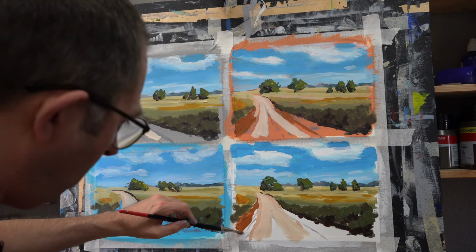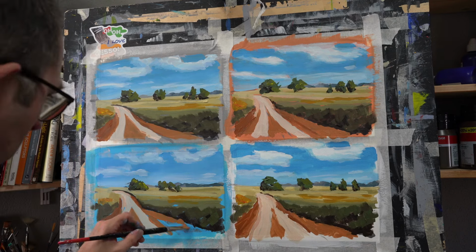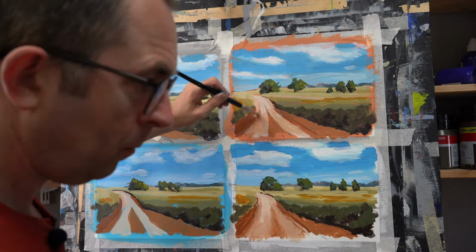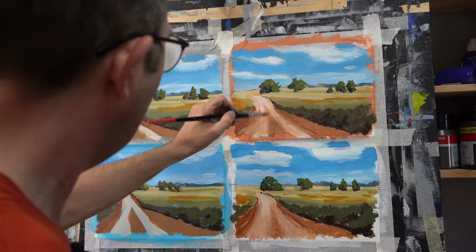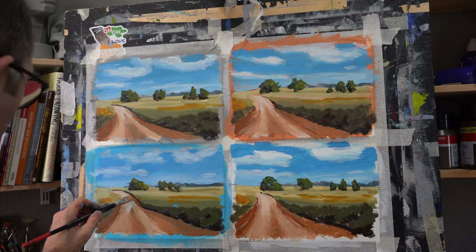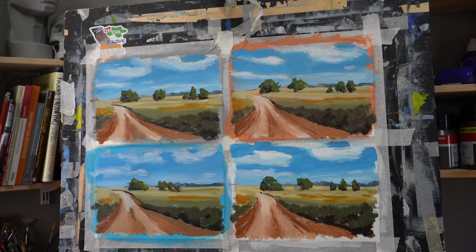Now, last thing I do, of course, is add that dirt road. And I build it with a little bit of light value first, and then I gradually build it up. And now you see that when you've covered everything with paint, with color, on all four grounds, it looks rather the same. They are slightly different, and also the ground tone is a little bit different at some spots. But all in all, now you're in a phase that you can say, okay, everything starts working together. And at this stage, you can start correcting things like colors and tonal values and adding details and stuff like that. Only now is that possible, because earlier that wasn't possible.